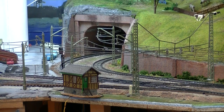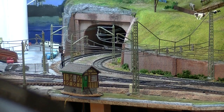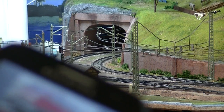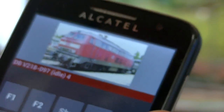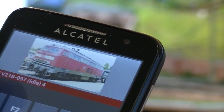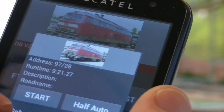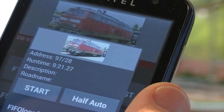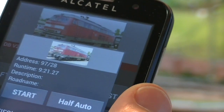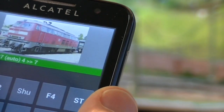Alright, we'll round off this update with an intercity being pulled by a diesel, basically because the electrification hasn't been completed yet. So we've got a 218 097 pulling our intercity coaches. Select schedule, which in this case is the intercity schedule, which is a number of joint schedules called a tour. It'll go all the way around the layout. We'll set her up.